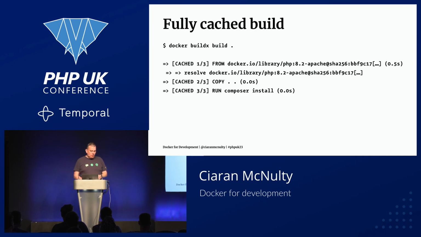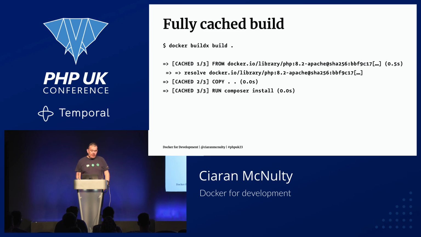Similarly with the run, it sort of says, last time I ran, I had the same layer, and then I ran Composer install, and it generated this new layer. So I know what the answer is. I know that this file system plus run Composer install equals this new layer. That may or may not be what you want to happen. For instance, if it was a composer update, you would be using the cached composer update, if you see what I mean. If I run a command that echoes the date into a file, and then I build it again in a year's time, it'll use the cache, and I'll have the old date there.